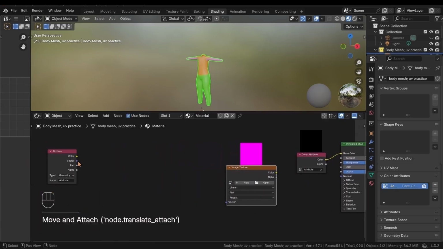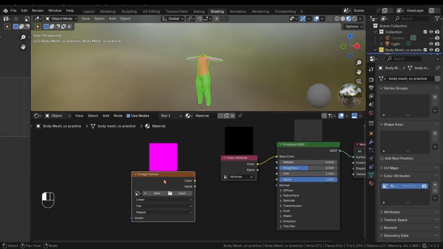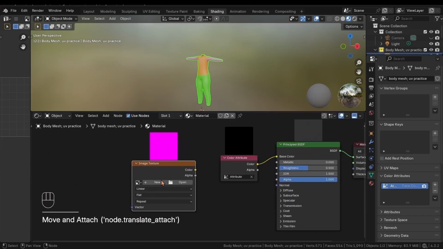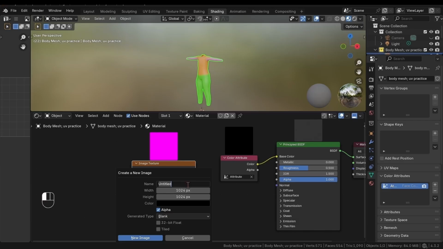If it's not connected, don't worry about it. Make a new texture here or do it in the UV editor. So I'm just going to make one here. Title this VP test bake. Right there, I'll leave it at 1K, etc., etc. New image.